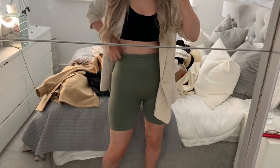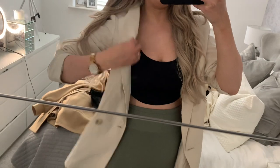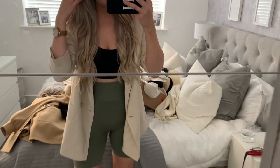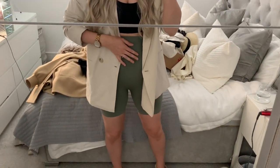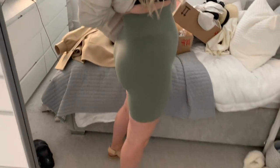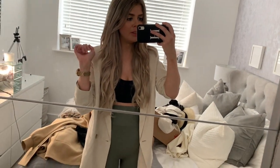Back to the blazer — this time with my favourite khaki cycling shorts from Very, beige dad sandals, and keeping the black crop top on. For something a little bit more dressy — say you're going out to a pub garden or day drinking with friends — this is probably the perfect outfit. Add a little beige shoulder bag or clutch bag and it's ideal. The cycling shorts hold you in so well — the mum tum is not wobbly at all. I would literally wear them every single day if I could.